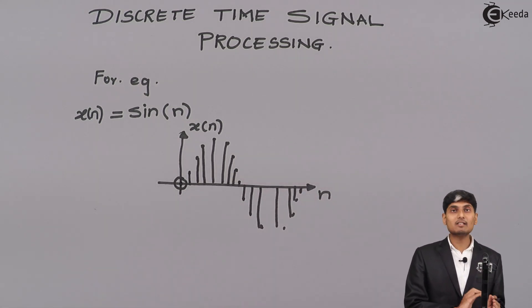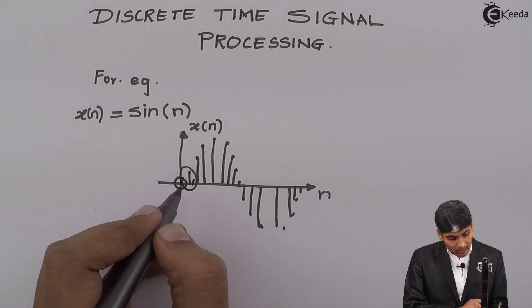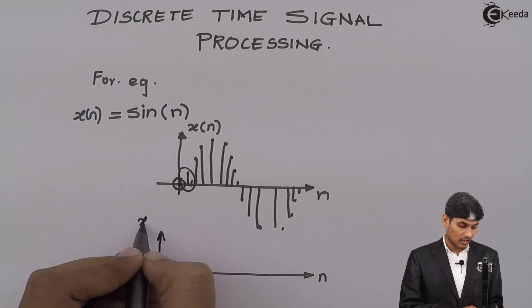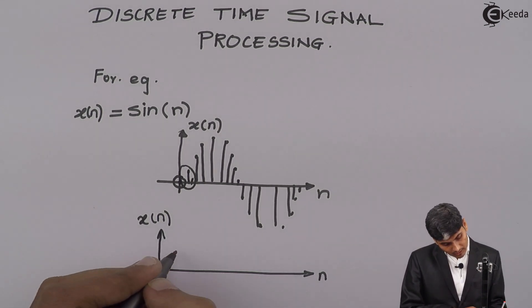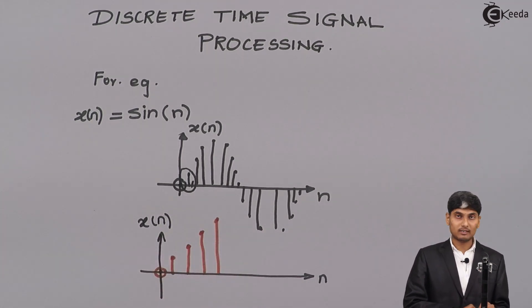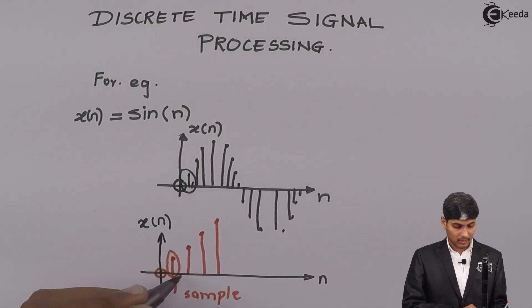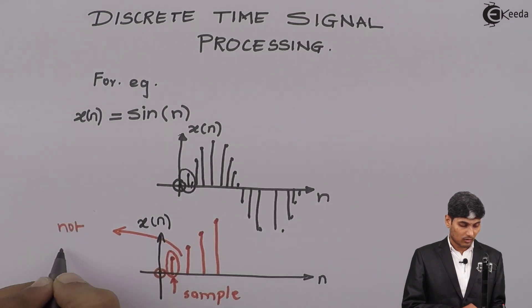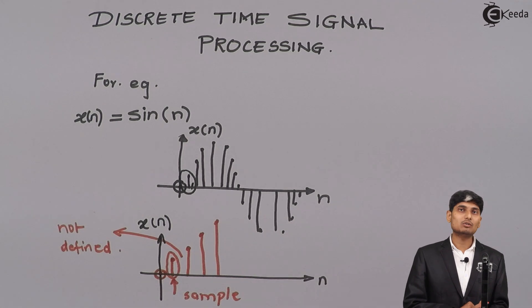You can see the sine is in broken pieces. It shows that the function exists at specific points and is not existing between them — that region is not defined. So amplifying this part, we can see individual samples: one sample here, another sample here, and so on. The amplitude is non-zero at those points and the area in between is not defined. Such signals are called discrete time signals, where time is broken into samples or pieces.